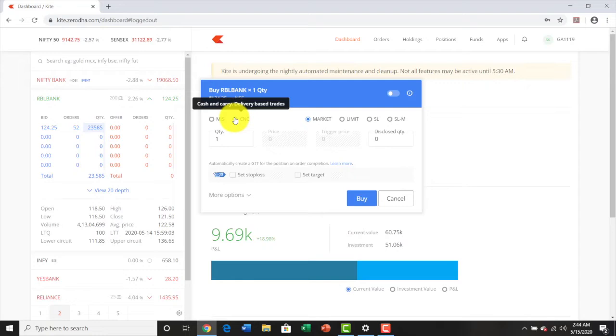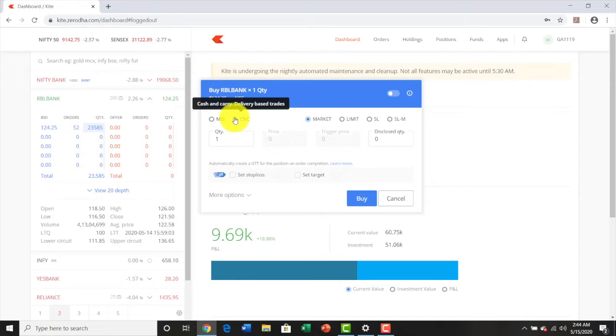So firstly guys, MIS and CNC. The difference in MIS is that it is intraday trading. We don't actually get the delivery of the stock. That is, if I buy the stock in the morning, I will sell it before the market closes, and if I sell the stock first, I need to buy it back before the market closes as well. So that's basically your MIS. Don't need to get into the technicalities right now. And now let's talk about CNC.